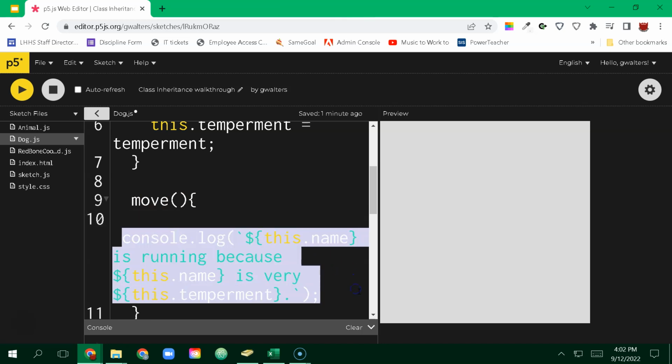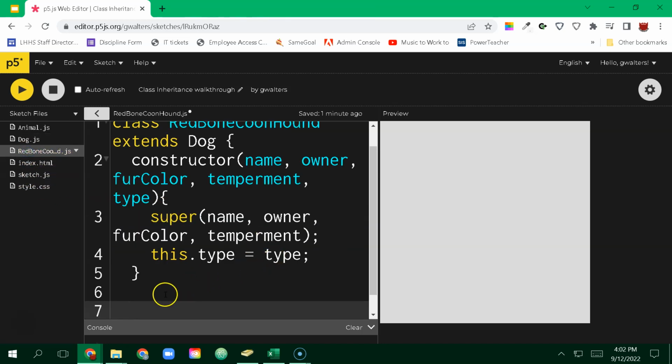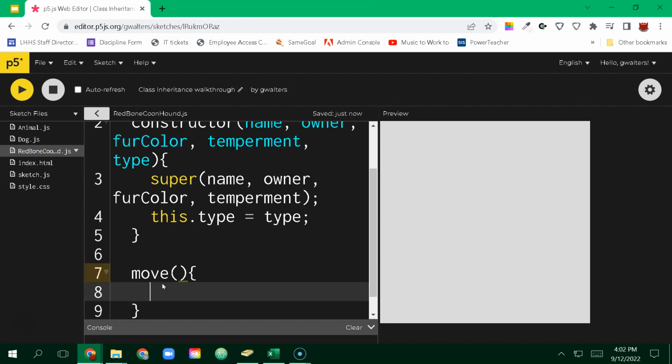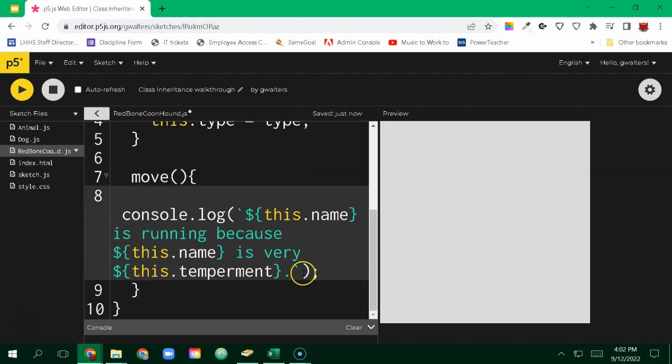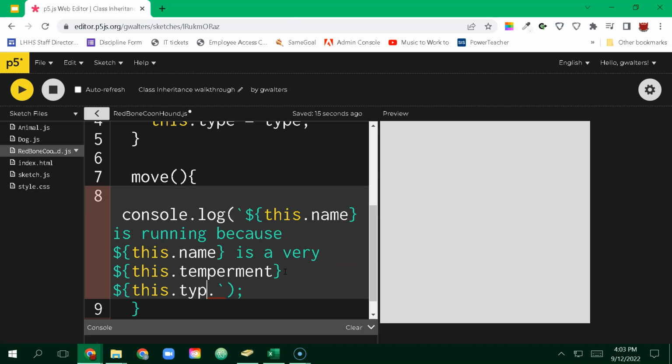So I'm going to use something similar to this, but I'm going to change it a little bit. So let's say move, and I'm going to say this dot name is running because this dot name is a very something space this dot type dog.